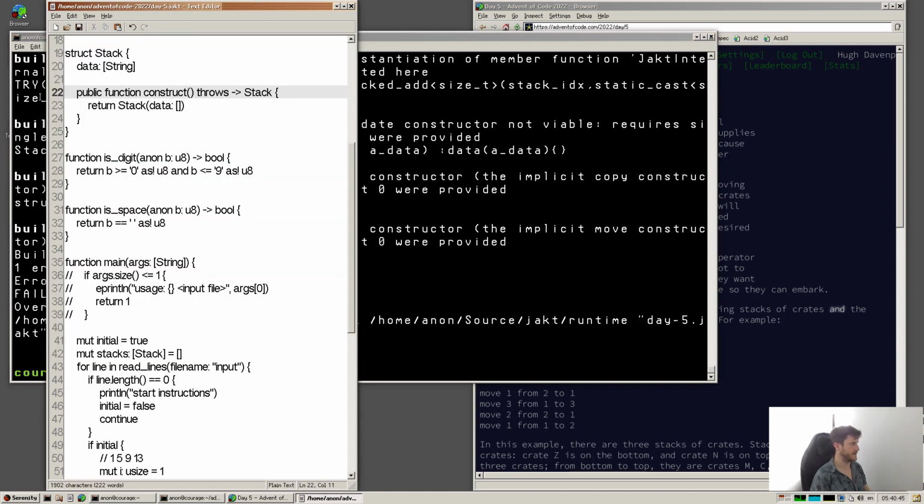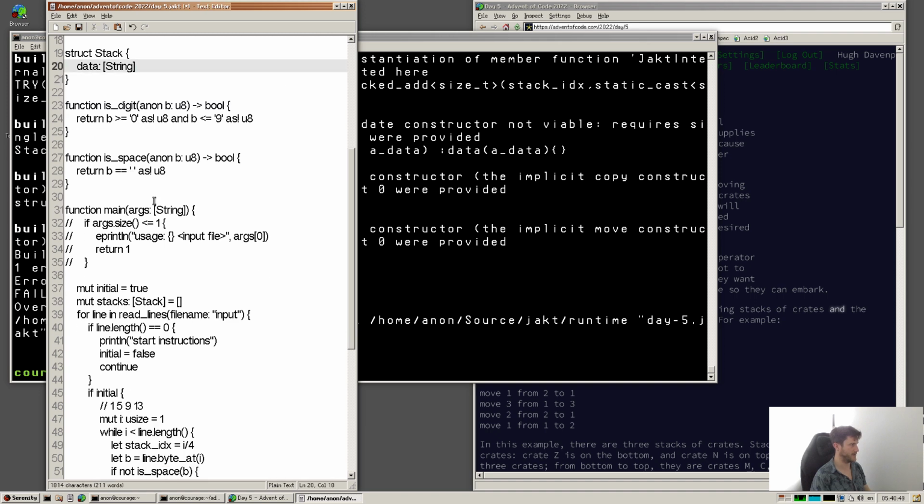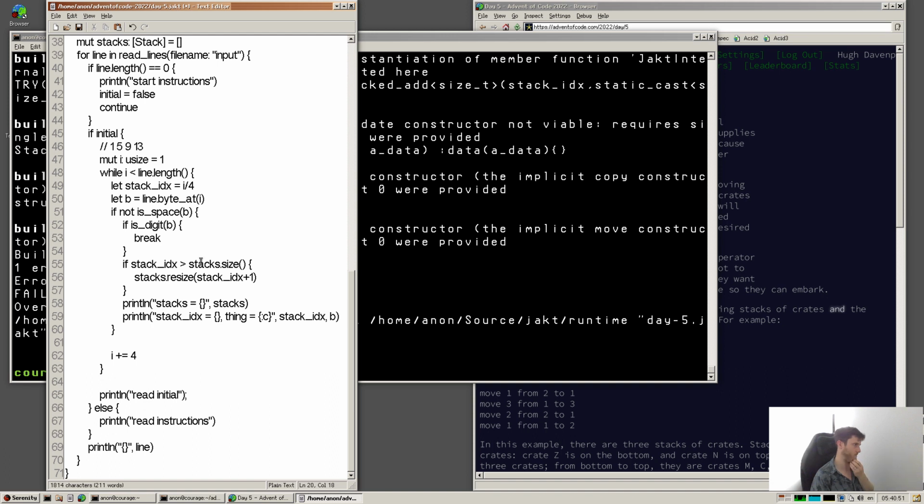For the sake of time, I'll probably not do that, and we'll just grow it a different way. Maybe by doing that and stack data, and maybe all that can go away.